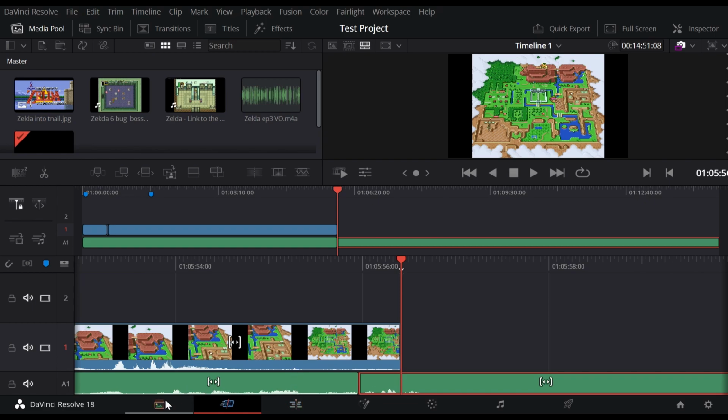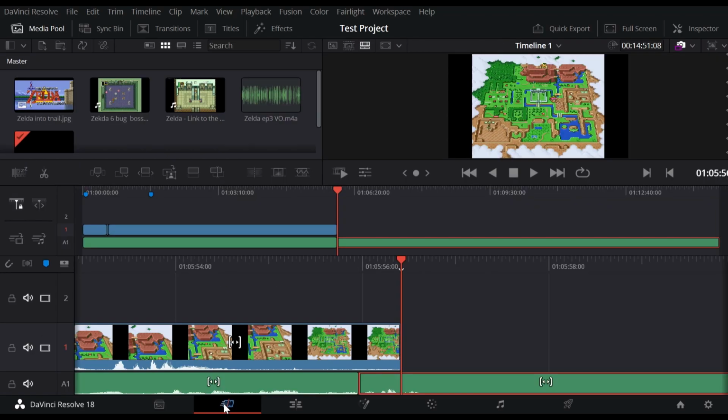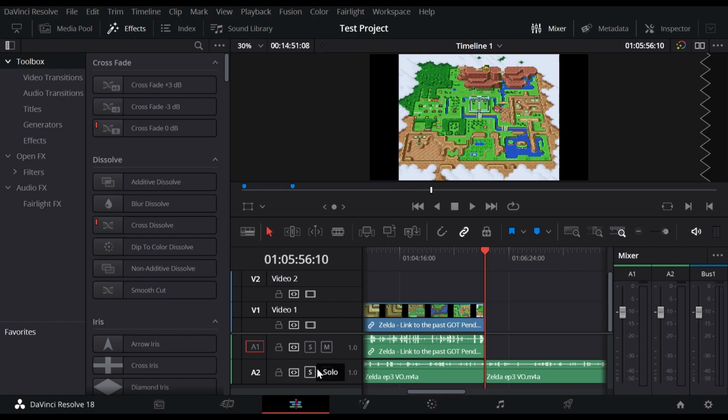So the first one is media. Seems to be audio oriented. This is the main one I use, the cut. And then we have the edit. This one you can actually add fades just by pulling down these little handles in here.